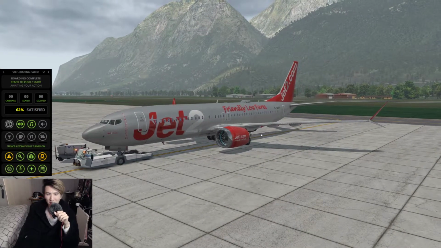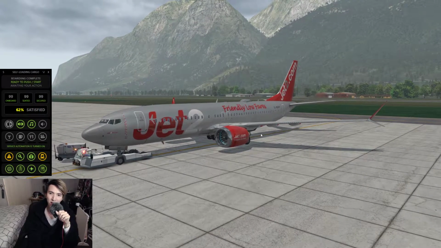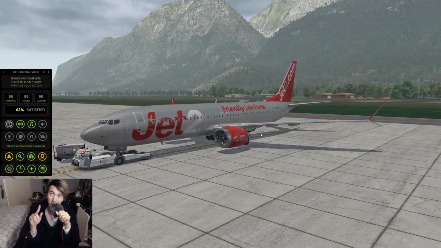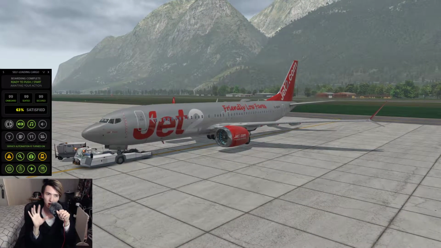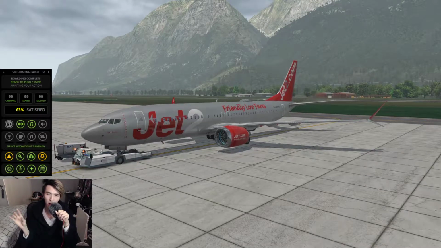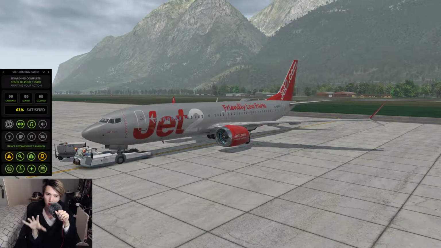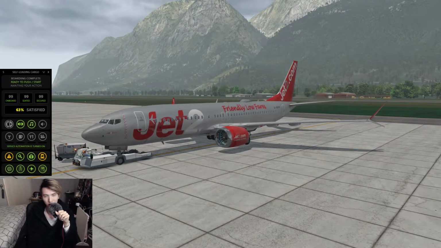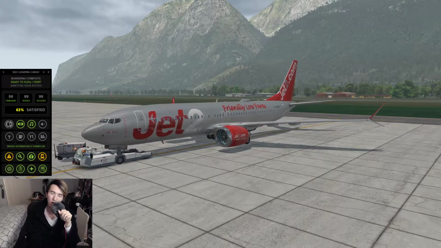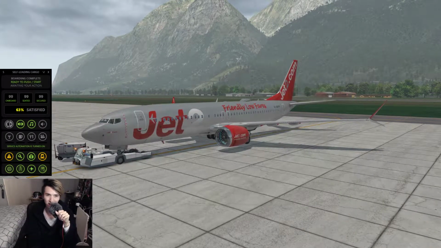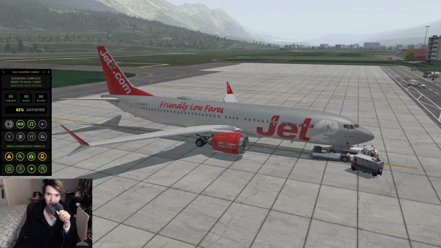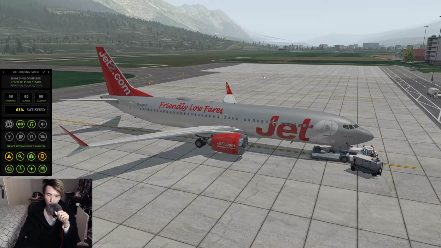I've been spending like a couple of days installing all the photos, especially around the US, a little bit of Europe, and most of Australia and New Zealand. So yeah, for the next maybe 2 weeks, I'll be installing more ortho photos and testing them out. But so far so good. It looks good from the top, but on the ground it looks very 2D.